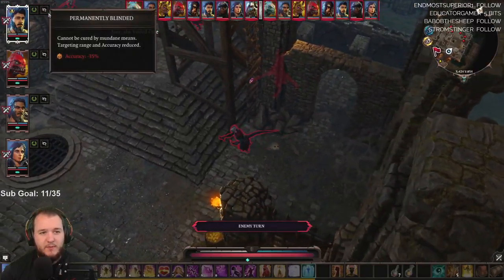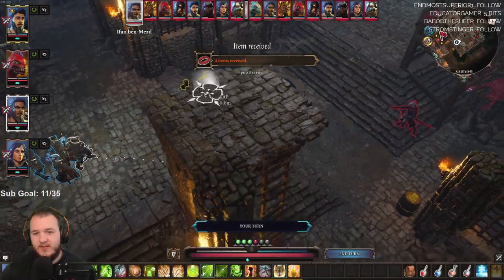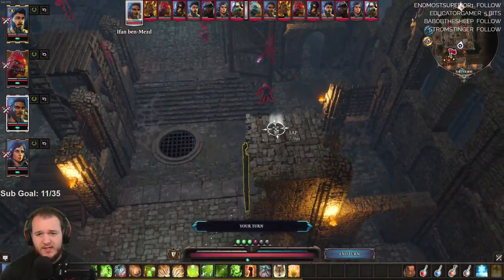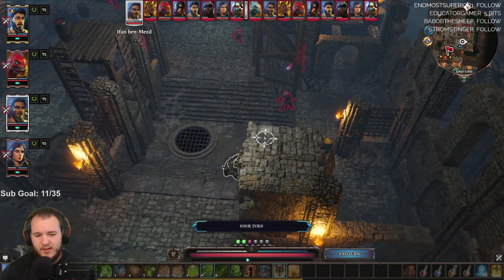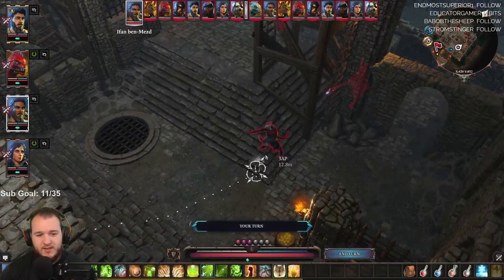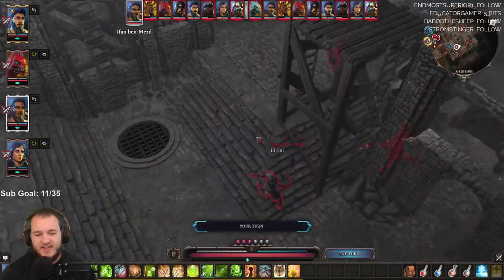Of course they're at my command. So what do we have? Permanently blinded. I see. First guy is him. Okay. Get him up top here. And can we take a shot? Target's out of sight. Are they out of sight? I literally see him.